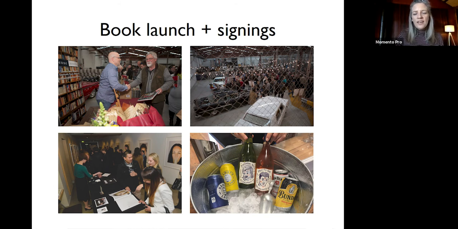A few things to mention: he hosted the event in a place that was very appropriate for the book itself. The book included portraits of men in their sheds, but then he brought all of the subjects together in an environment where, as one of the subjects in his book did up cars, they brought the cars in. I have a video. He had a group of motorcyclists come in on the bikes and fill the space as well, and they were subjects in the book too. The purpose of his book followed through all the way to the launch and the elements that he brought together.